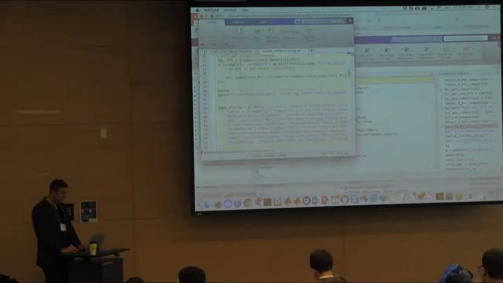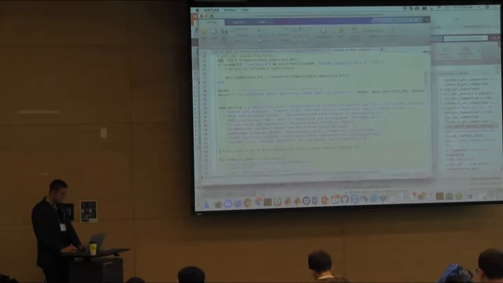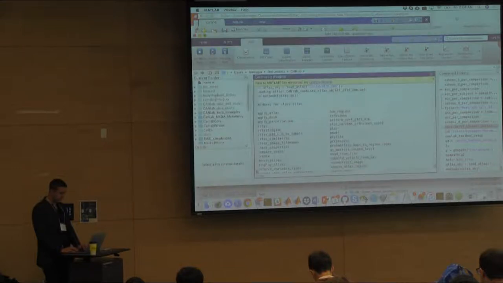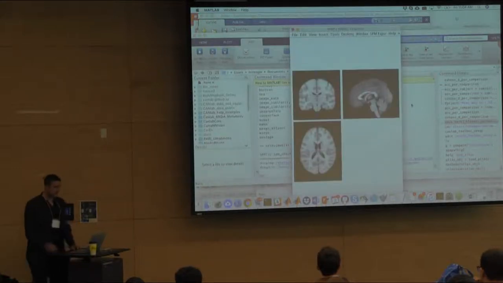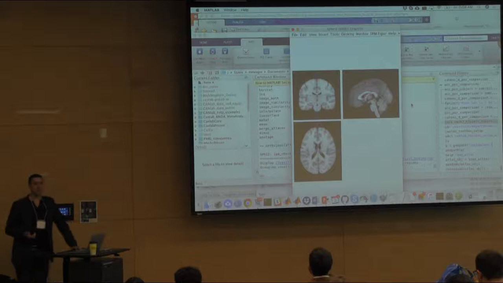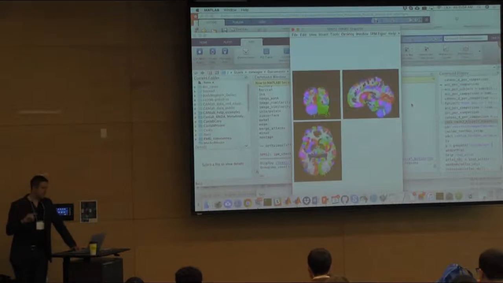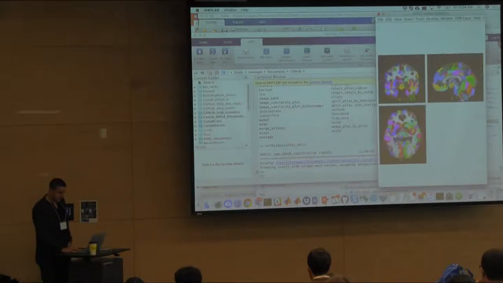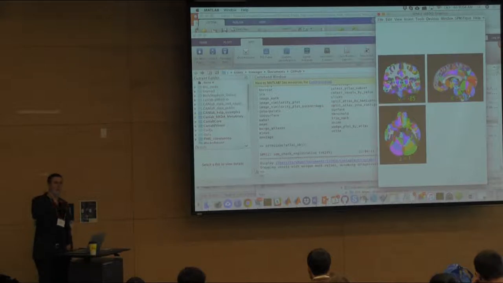Oh, here, I think I have this even open. So here I've loaded this, right? I can bring it up. I can do orth views, and that brings up the SPM orth views. This is the other part of SPM that we use, image reading and writing to NIfTI, and orth views is pretty handy. So you can see what the atlas looks like. Each of those is a parcel in the atlas, and it's designed to handle integer, hard-coded parcellations.